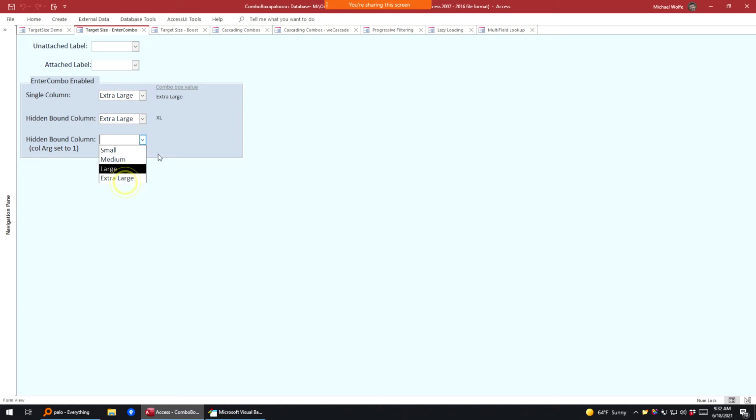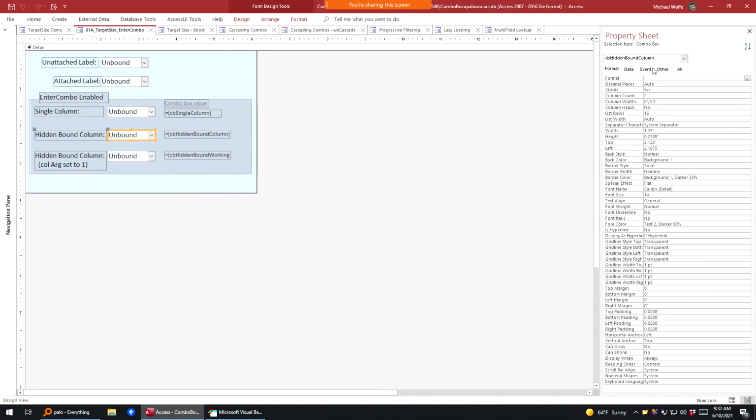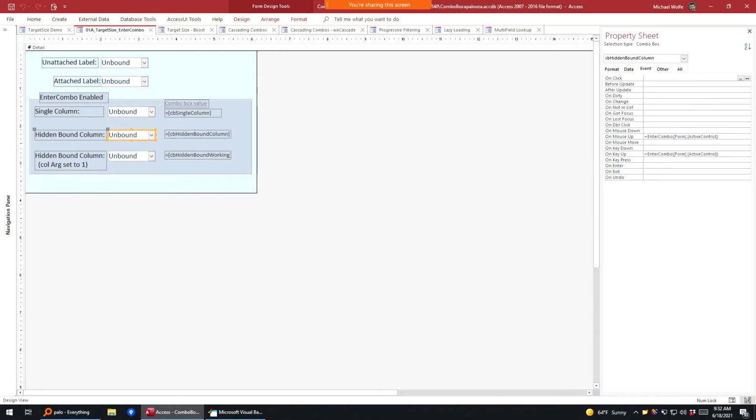So the reason I've got this in here in the demonstration is the difference between these two drop downs in how you call the function. In the second one there's an optional parameter to say what the first visible column is.